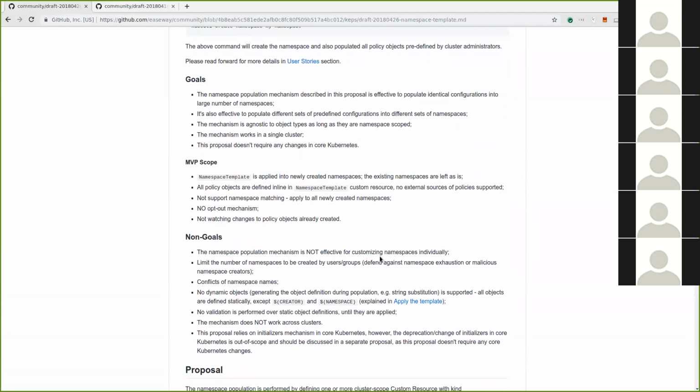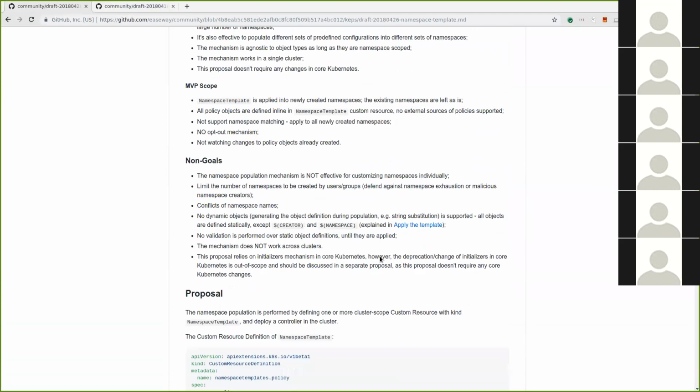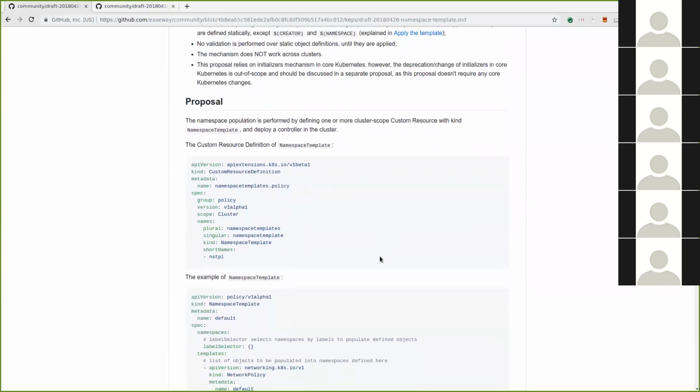To explain that in a short way, we are introducing a controller and another custom resource definition called namespace template. The controller is watching the namespace template and also the namespace creation.